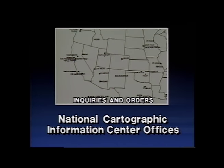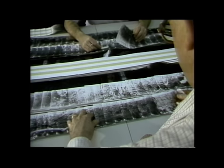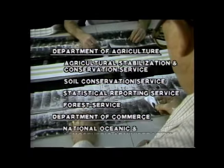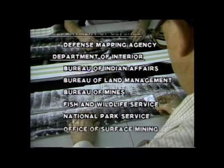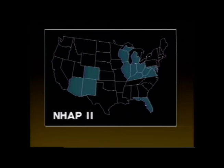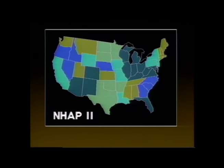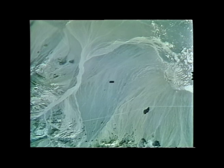Inquiries and orders can also be made at any National Cartographic Information Center or its state affiliate. Long before the first national coverage cycle was complete, these federal agencies proved that NHAP was well conceived, but more multi-agency support is needed. Budget constraints for the first NHAP cycle stretched the goal for national coverage beyond five years. The NHAP steering committee wants to set up firm five-year cycles for repetitive national coverage. With the first cycle now nearly complete, plans for the second are well underway — but the goal of five-year national coverage can only be reached if more agencies participate. Can NHAP count on your agency's support?